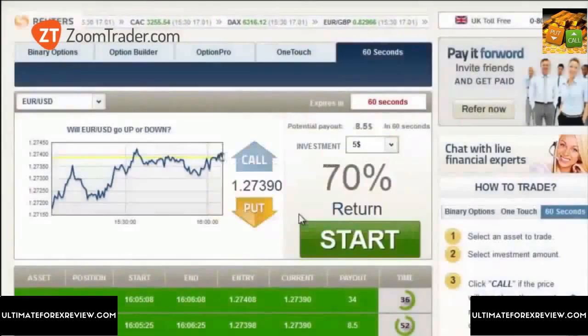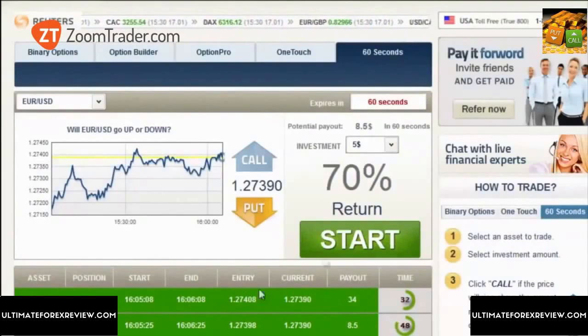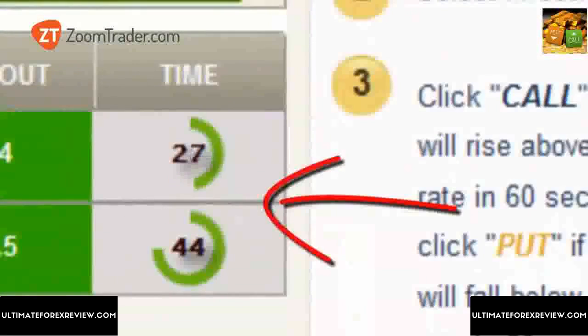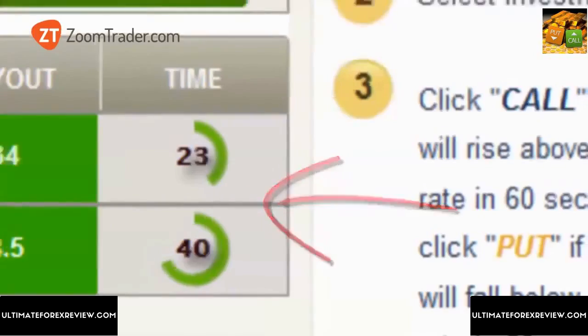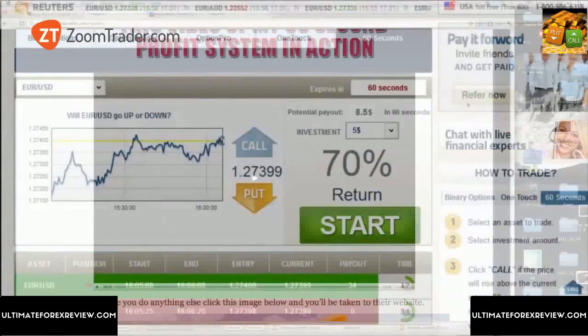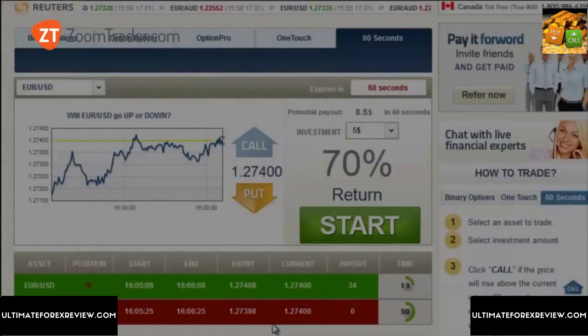The trades are further apart than I wanted them to be, both the entry point and the times that they are apart from each other. There's almost a 15-second difference. If anything, that's kind of what not to do. But it's not the end of the world. The worst case scenario is if the $20 trade wins and the $5 trade doesn't. I've only lost $1, so I'll probably go back to the beginning.